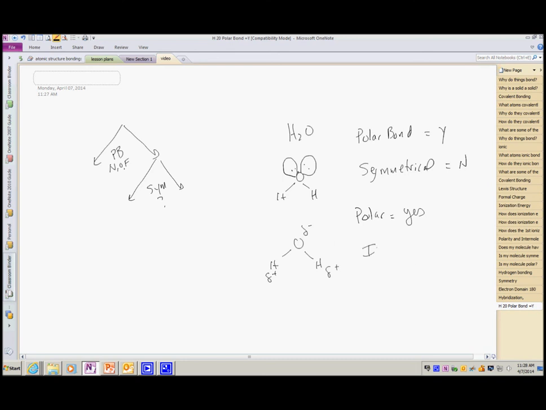What type of intermolecular forces would be involved? This is called hydrogen bonding. Shape of this thing, because of the unbonded pairs here, its molecular geometry is bent. Its bond angle right there is a little less than 109 because of the unbonded pairs here, so it is approximately 105 degrees. That's an example of how you'd run that through. Of course, in class we would do a bunch of these. Thank you very much.